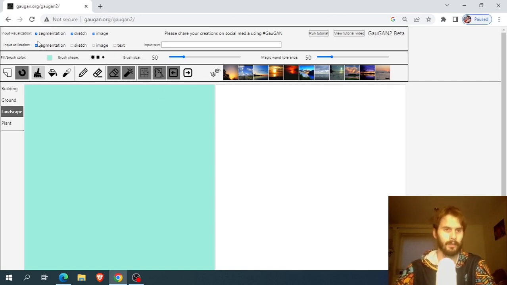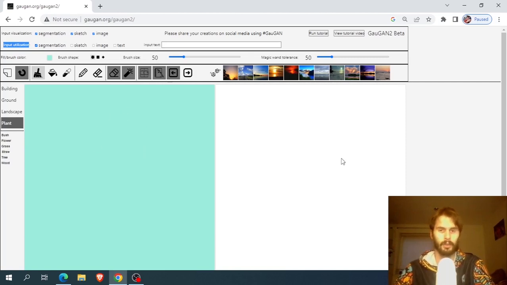So the first thing that I want to go through is that you have different inputs. You have segmentation, which is over here, where you can basically create a sketch of an image and then you generate a landscape image.